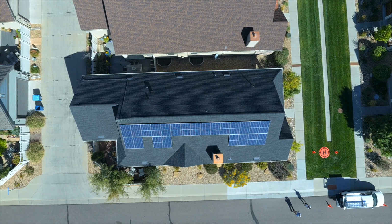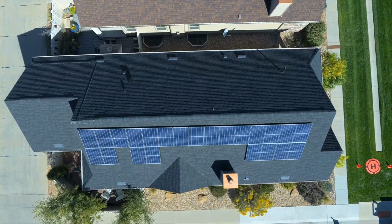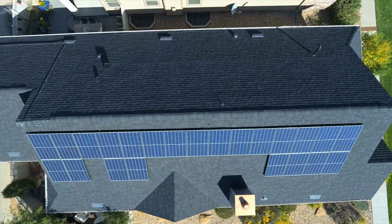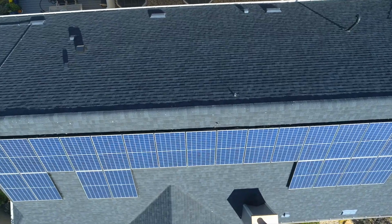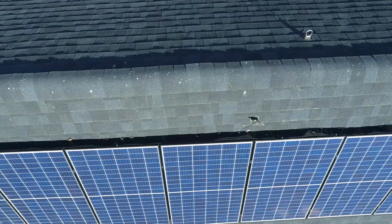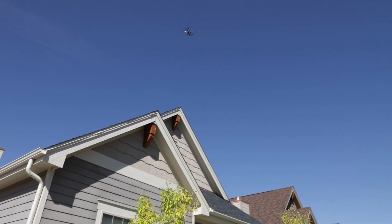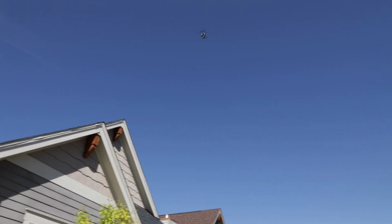Now we're going to come back down. You see we're zooming right in, but it's not a lens zoom. We're zooming flying right on down in. We're 54 feet off the ground. Now we're about 10 feet off the roof. All right, so we've looked at the roof in its entirety. I think it's time for us to put her back down on the ground.